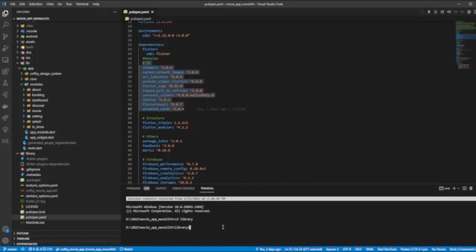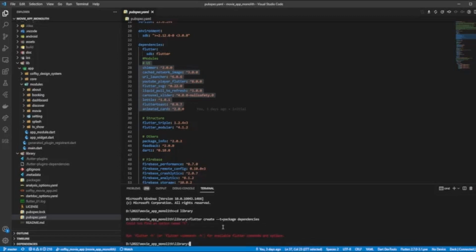So first of all, let's create this package. Here we run flutter create with the template package, and name it dependencies. Oh, it's not T, it's template.